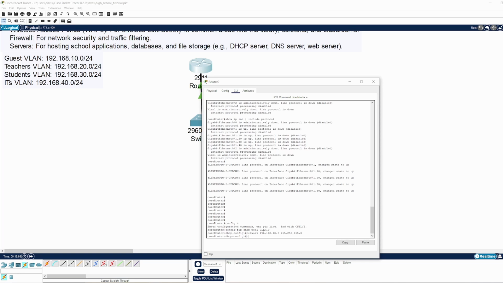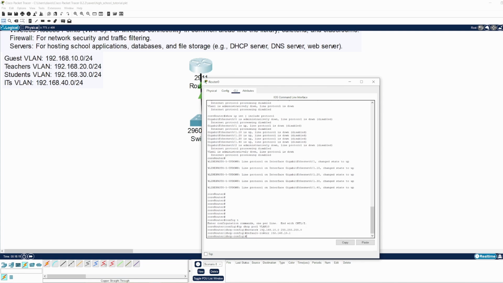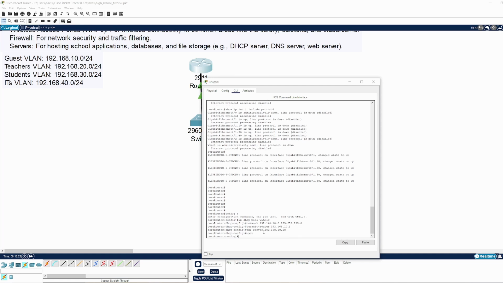Perfect. We want to assign our default router, which will be 192.168.10.1, and our DNS server, which will be 192.168.10.10. Exit, and then we will do the same thing for our other 3 VLANs.